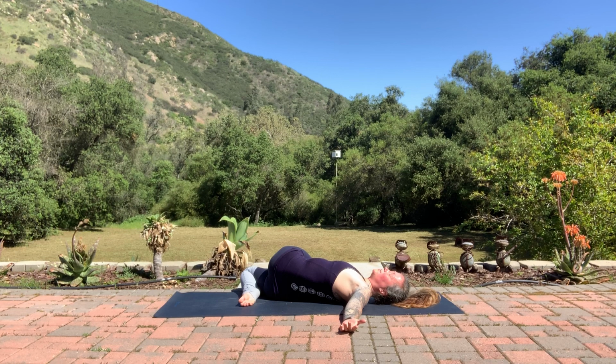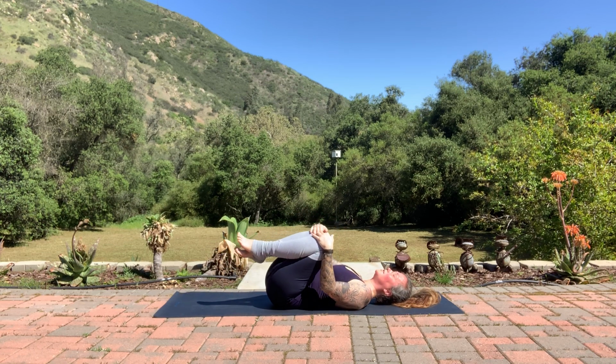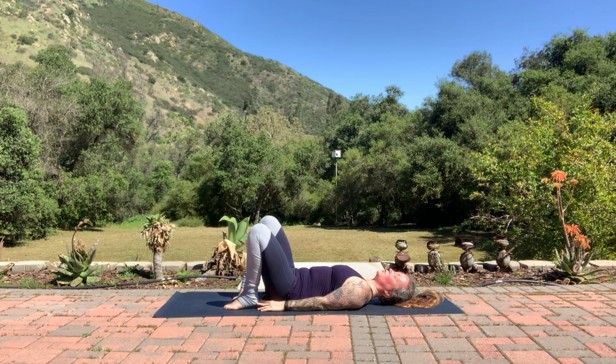Another breath, or two. It's up to you. And we're going to slowly unwind. Knees coming back together. Bringing those heels to the floor. Palms are going to come down by our hips. Bringing our feet as close to our hips as possible.